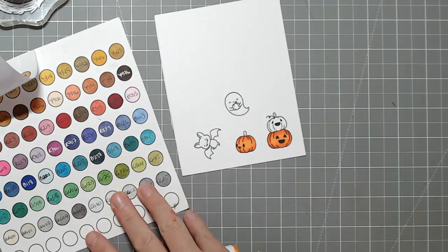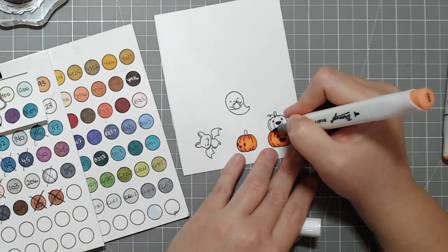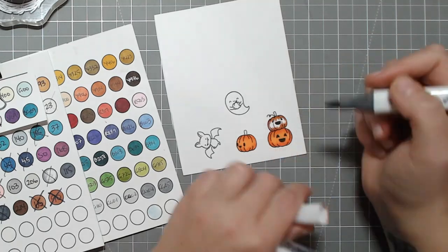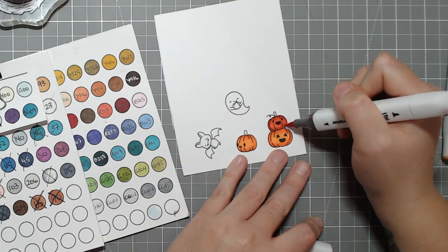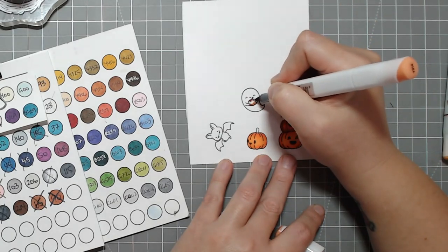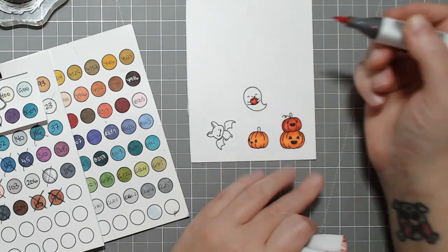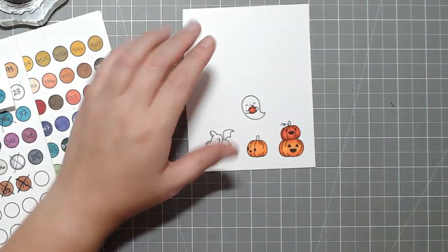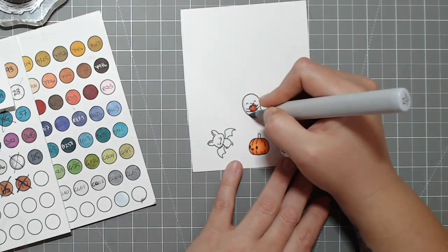I was going to make them all the same colors, but I didn't want them to get lost in each other. So if I was to do this card again, I would definitely do the bigger pumpkin in the darker color and then the two smaller ones in the lighter color combo. These images are really quick and simple to color — it only took me a couple of minutes. I think I have this sped up to two minutes, so it took me about six minutes total because I usually do my videos at three times the speed. Unless it's a long coloring session, then I might speed it up a little bit more so you guys aren't watching me color for hours.